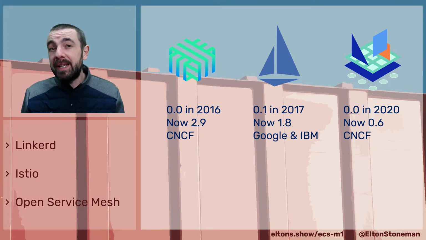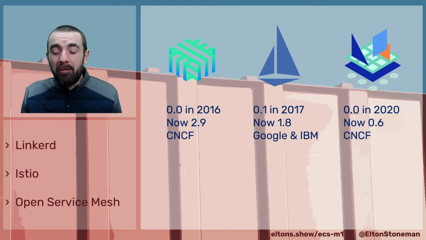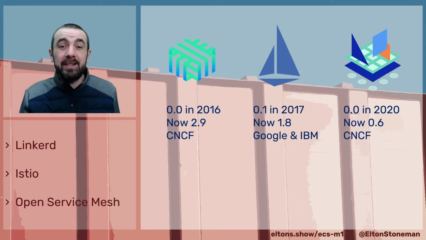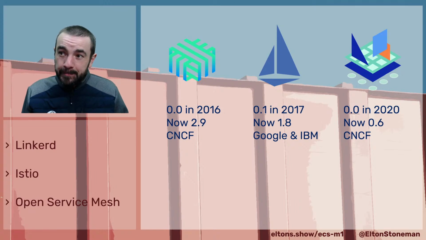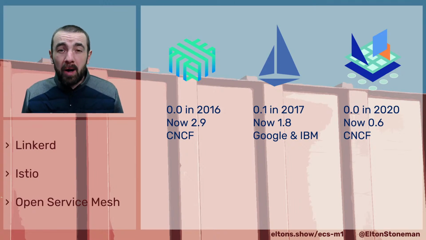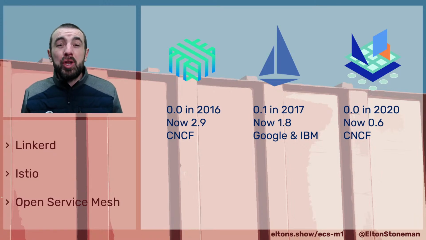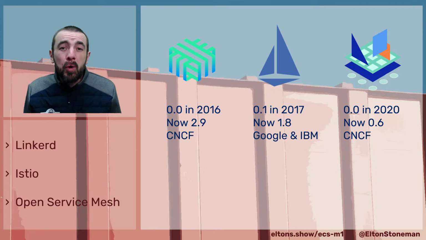So when we look at Istio, you'll see it's super powerful. It's a really nice product to use. Complicated, but then if you know Kubernetes, then you're already dealing with complicated systems. But the fact that it's not part of the CNCF means it doesn't have the benefits of a project like Kubernetes. With Kubernetes, there are so many players involved in it, no one company could really dictate direction.